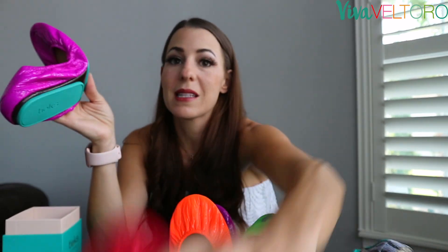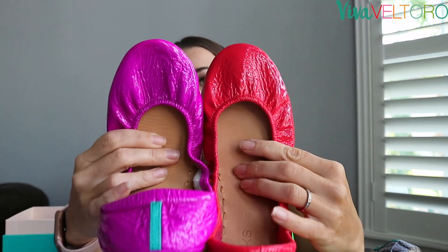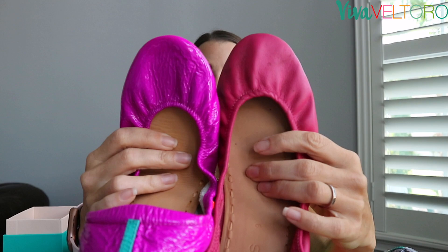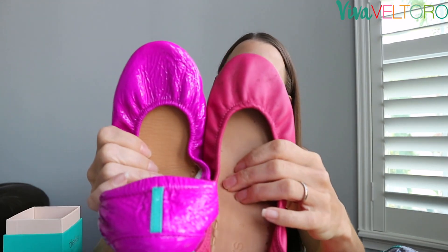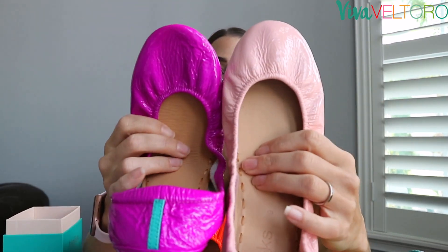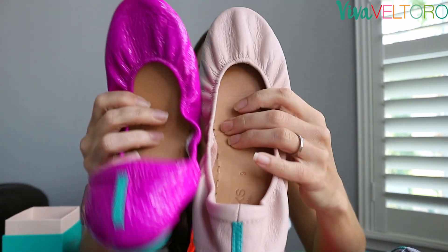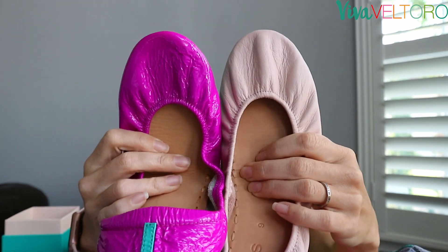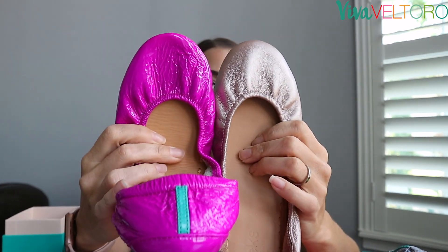Now I'm going to go through some pinks. This is next to Razzleberry — a pinkish-red color, also a patent leather. Here it is next to Fuchsia, which is a top grain. Those look similar on camera but Ultraviolet is definitely a little more purple-ish, more violet. This is next to Cotton Candy, another patent leather. Here's next to Ballerina Pink, a full grain. And then next to Rose — that's a metallic finish but also a full grain leather with a shimmer.